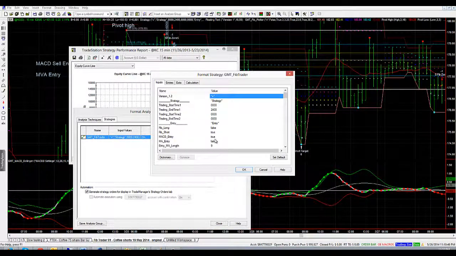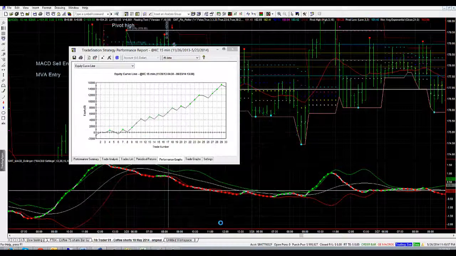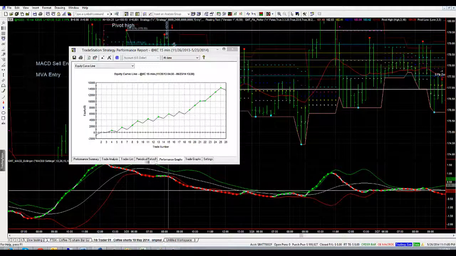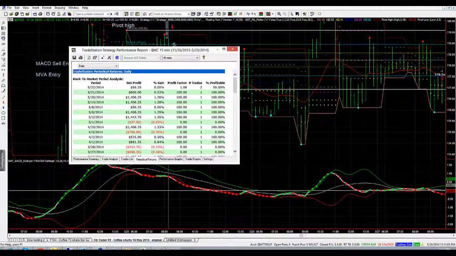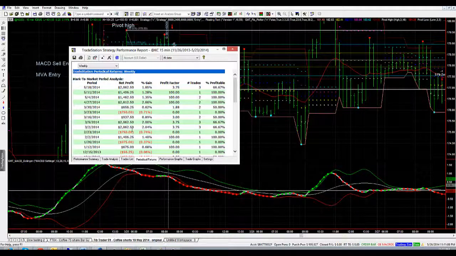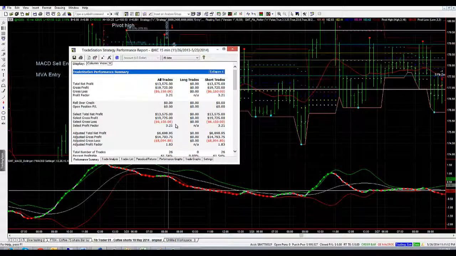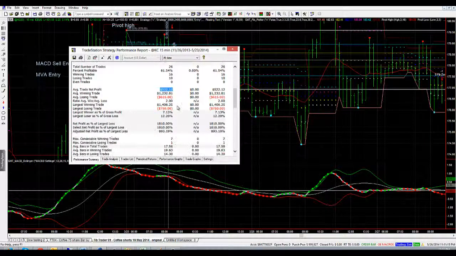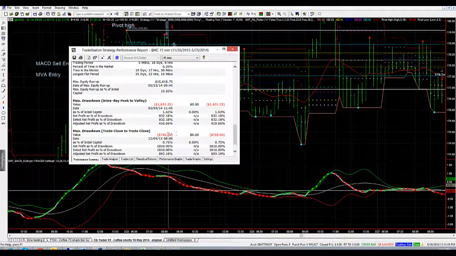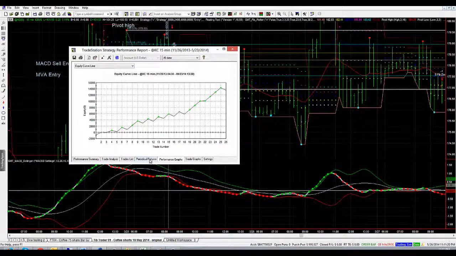So let's have a look at our MACD. We'll change that to false, and we'll bring in our moving average, which is on a 9-period. And you can see there very good results on a weekly basis, tracking beautifully, very low risk, low drawdown strategy, 522 on the overall trade, slightly lower overall profit, but the average trade net profit is fantastic there. A drawdown very low at 750, so that is super. So that's tracking beautifully at the moment. So that's probably one to keep an eye on with the moving average entry.